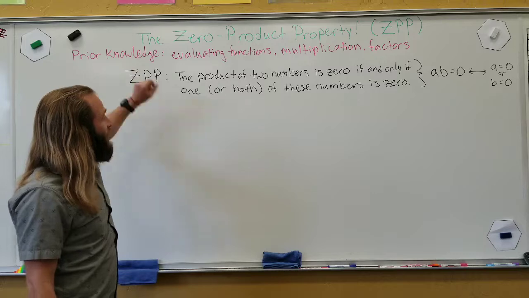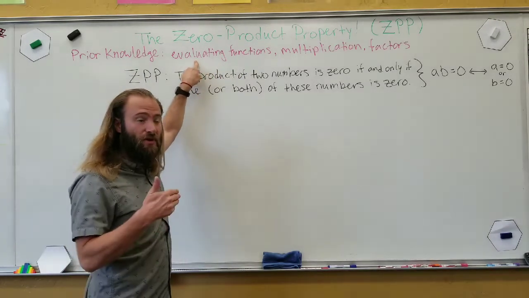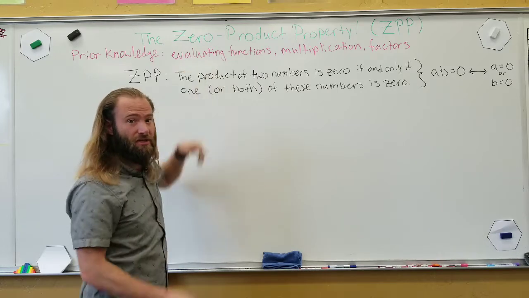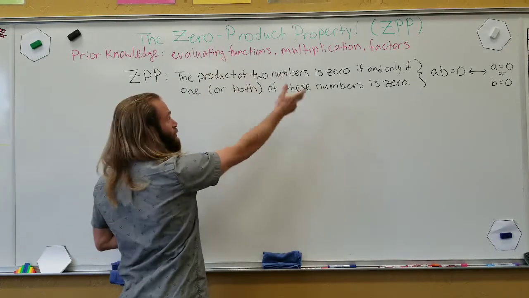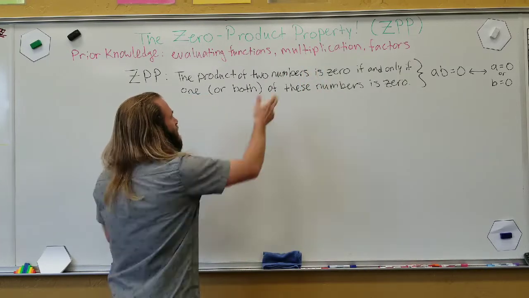Prior knowledge that you'll need to have for this one is evaluating functions, and I want you to remember that evaluate means to plug in for x or n or whatever the input is and calculate. Okay, so it's plugging in inputs to get outputs. Multiplication, so just multiplying numbers, goes with this.